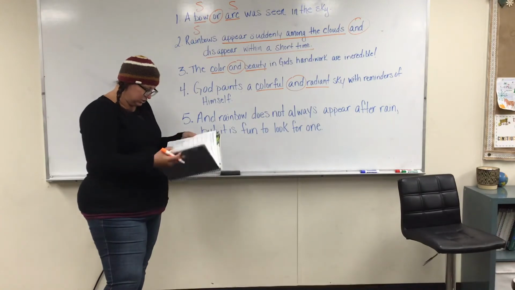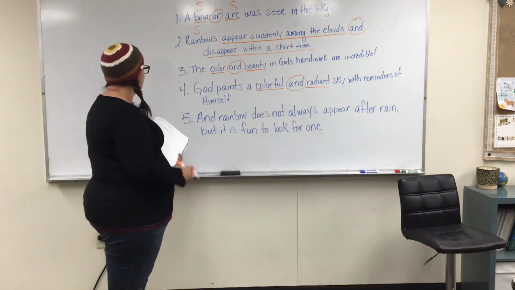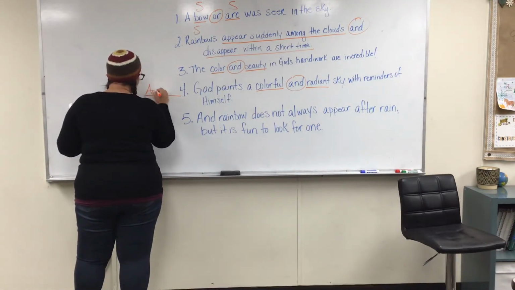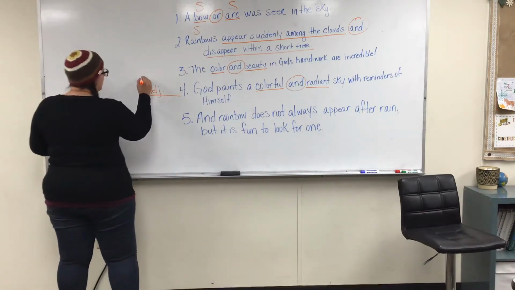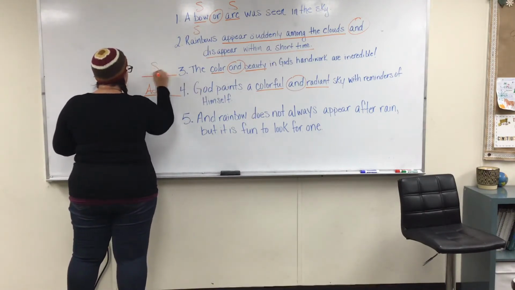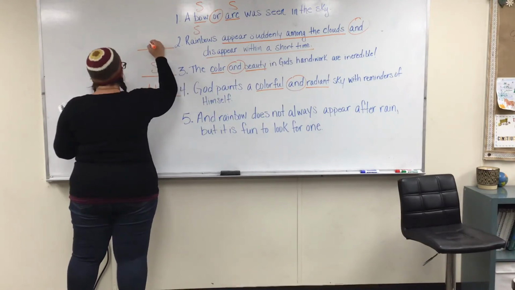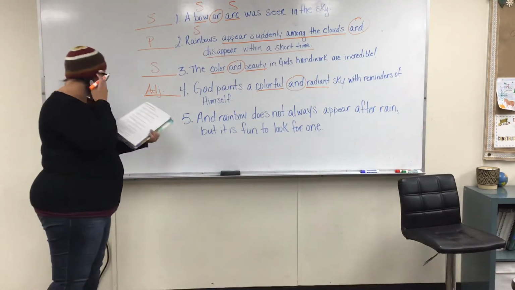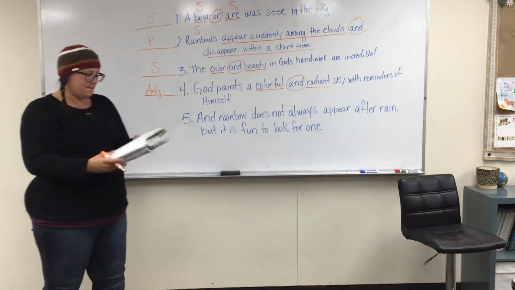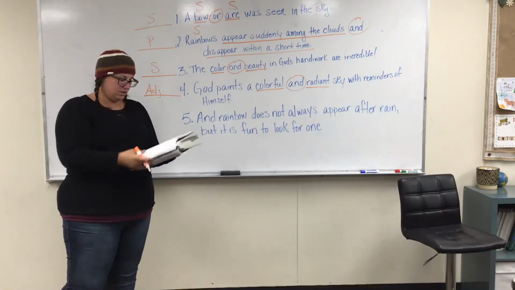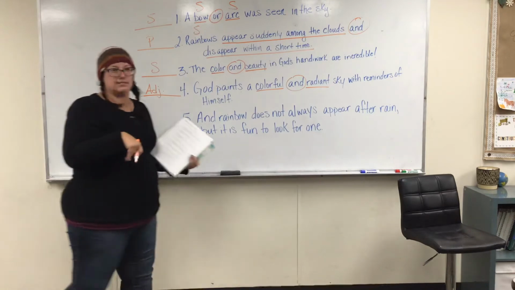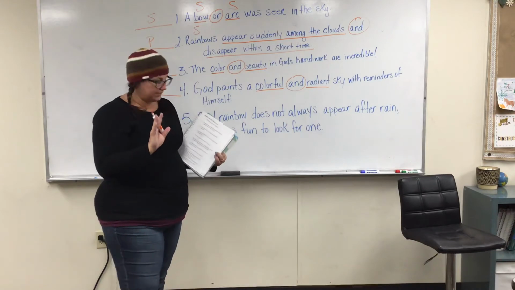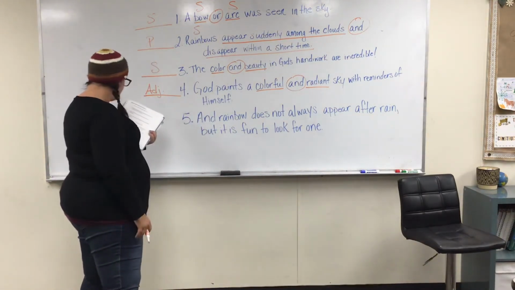And I lost my page. Okay. I'm going to write, see if this is helpful, because you need to identify what is being joined. I'm going to put S for subject. What is this? This was predicate, and this one was subject also, right? So I'm going to label what the conjunction is joining. All right, there were a lot of example sentences on this page, but I didn't do all of them. So if you want to go and look at it on your own, that's fine. But let's skip all the way down to one of the last sentences.